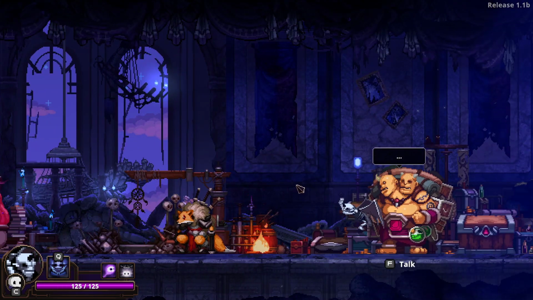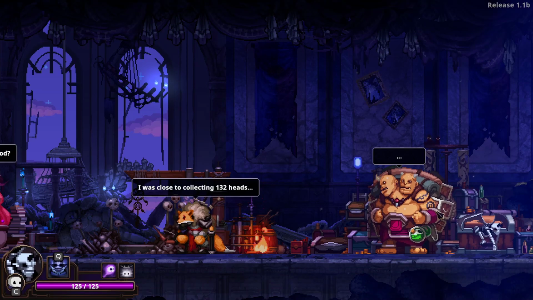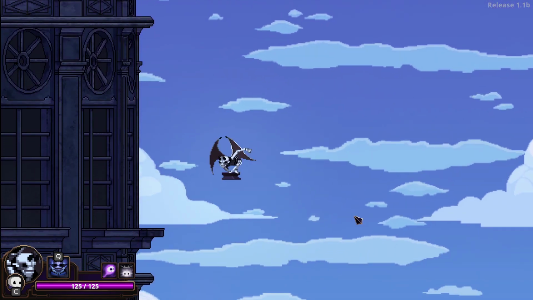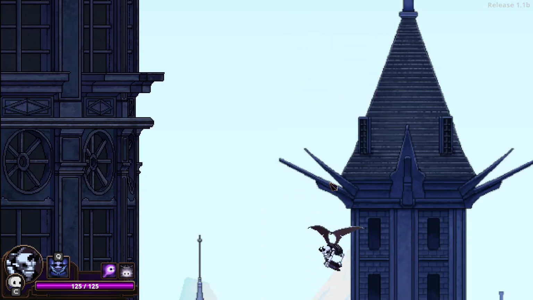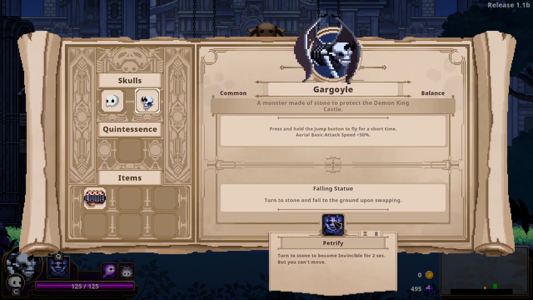So this is pretty, I don't know, honestly, I don't really like the guy I just got, but we'll work with it. Basically, they have the ability to attack faster in midair and float down slowly. Variation Petrify.